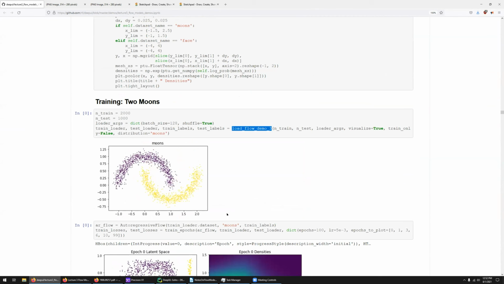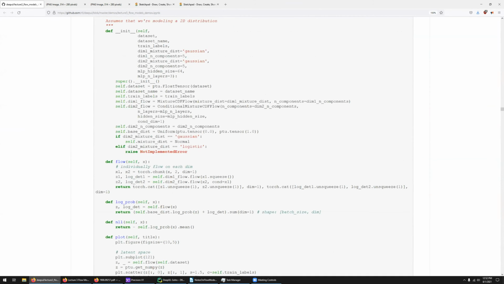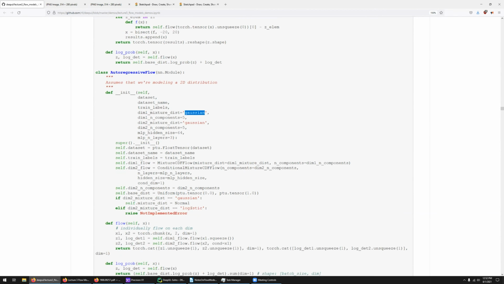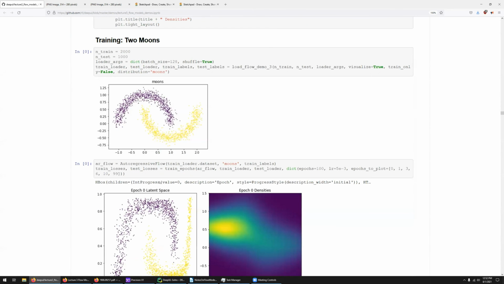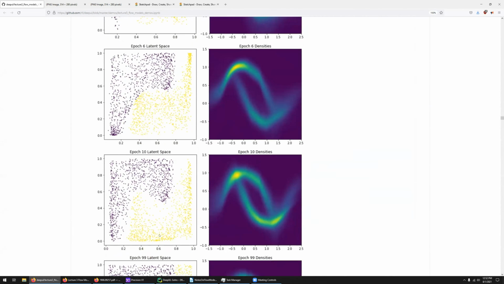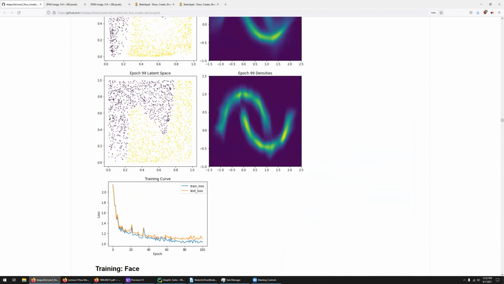Yeah, it's somewhere hidden here. I think it's here somewhere. I don't know what the autoregressive flow, what the mixture distribution is. It's either Gaussian or it's logistic. So it's probably Gaussian, because for logistic they don't even have the right symbol for it, so it was giving some error. So it's probably just always normal. But one thing you do notice is that it starts covering all of the Z space, right? Before it was just in this little space, but with training, it spreads out and covers all of it, and it's still neatly distributed.